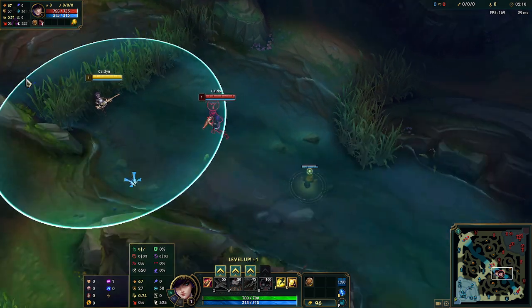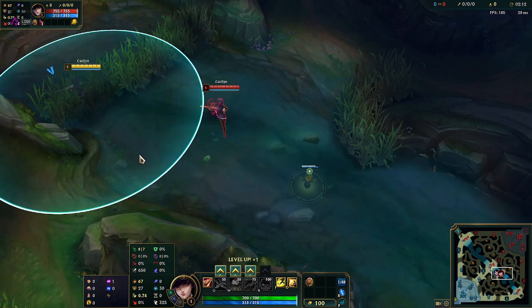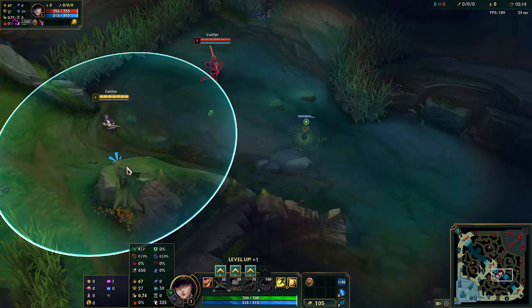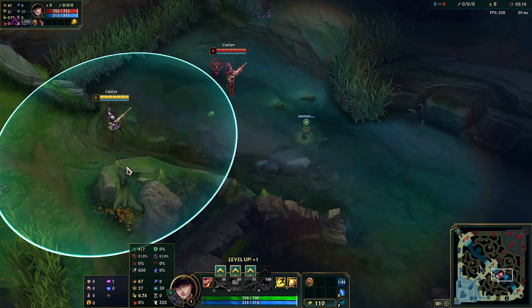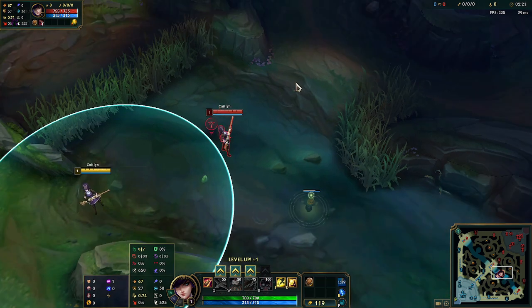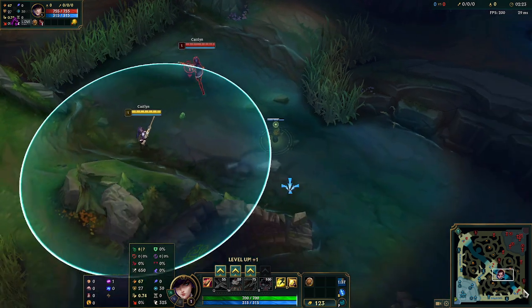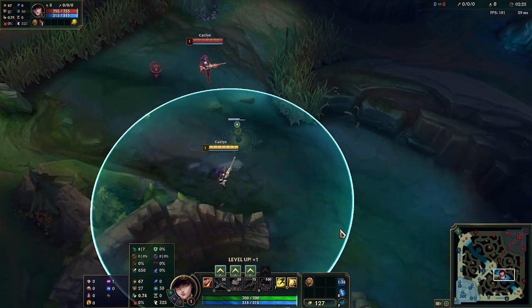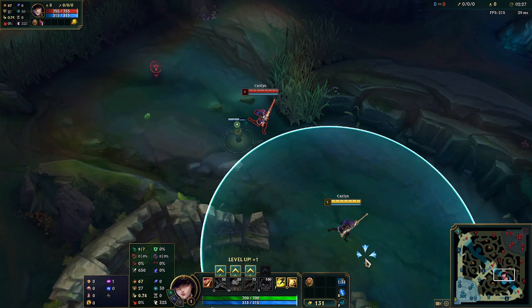Now it takes very little effort for me, but it's also much less annoying for you to read, right? It's much easier to read what the other person is doing, because you have this buffer of reaction time because of the range that we are away from each other, right? You know what I mean?